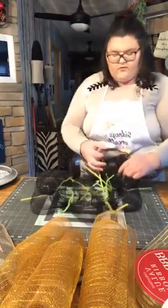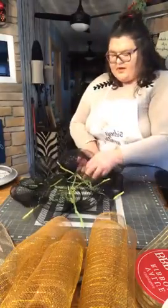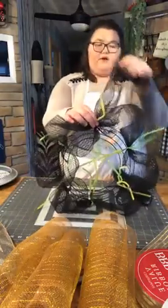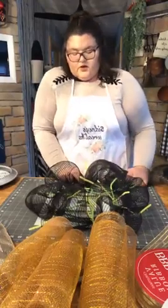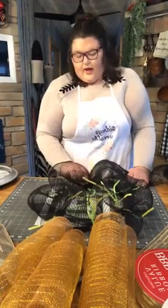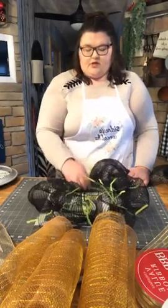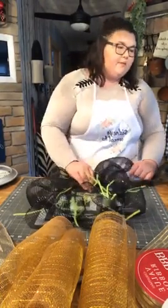You'll just keep going around the ring, tying the black mesh in. Okay. See how I ended it right there for this ring? If you wanted to, and you felt more comfortable doing that, you could cut it right here and start a whole new section of it in the tie.